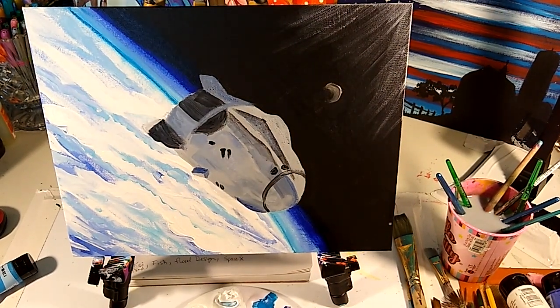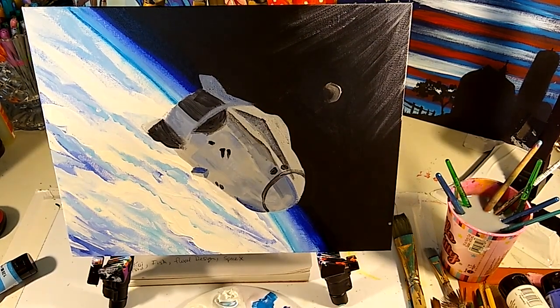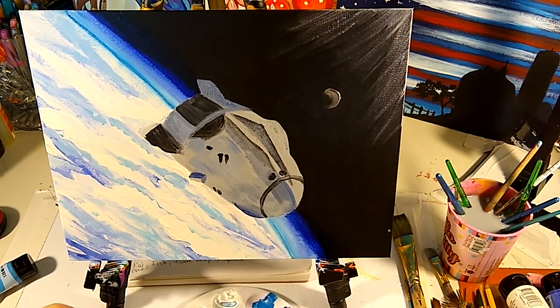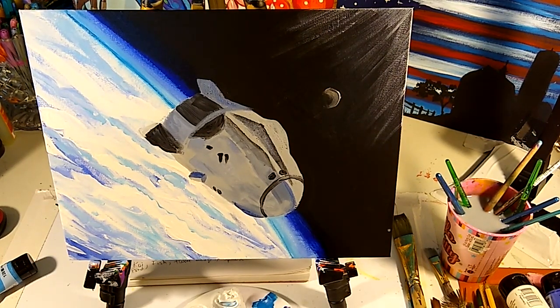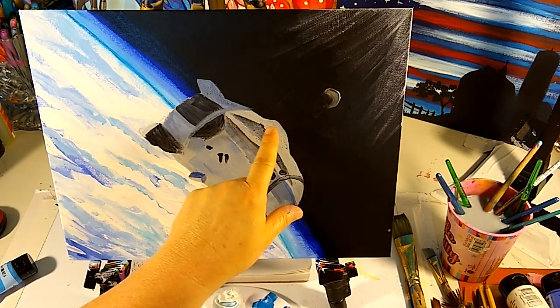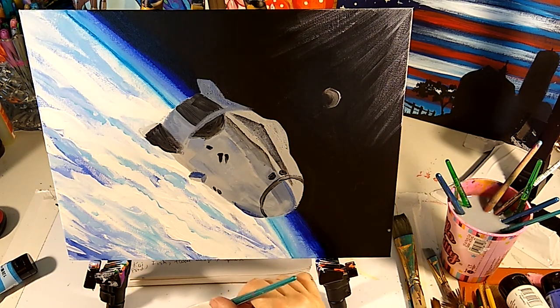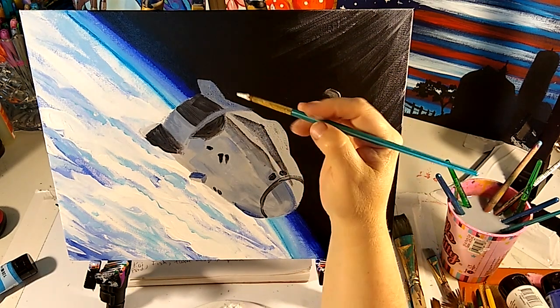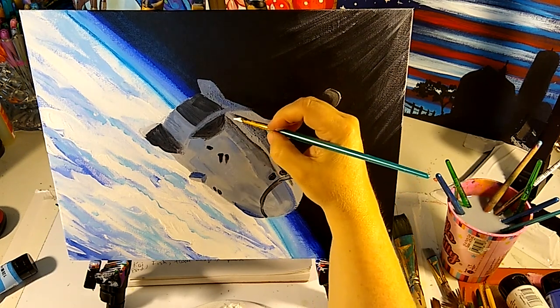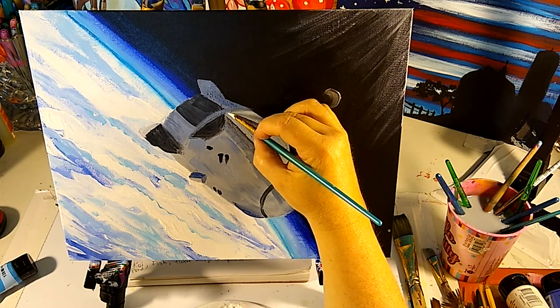Okay, so now that we've dried — I did a few little touch-ups here and there — you can get a picture of what you're looking at and work from that if you want. We're gonna lay in some darks and some lights. The first thing I'm gonna do: there are some really bright highlights on this side, so let's map those in using white. Find some clean white and a small round brush.